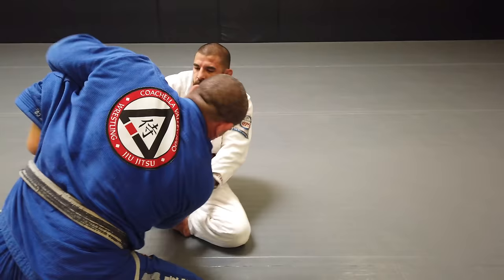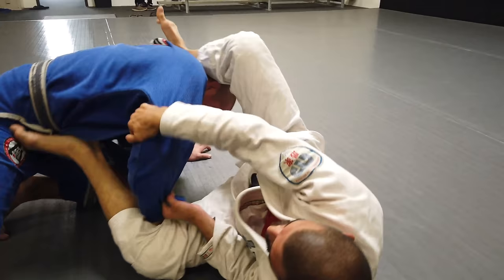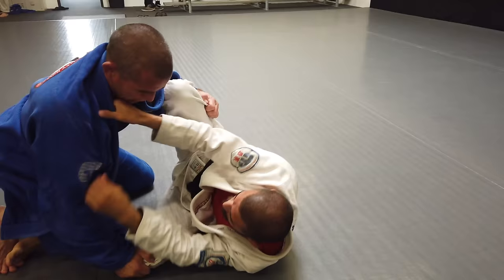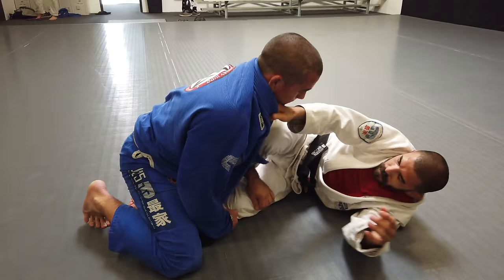Now you can see Aaron's guard in play. Break that grip, foot on the hip, and he is really attacking. He really wants that arm. Invert for a kimura, invert for a triangle. So what's the answer? Well, it's definitely not matching him speed for speed. Anthony is again going to use pressure.